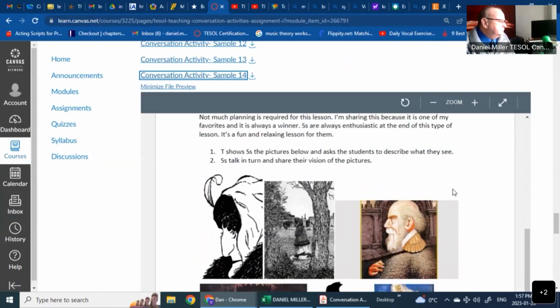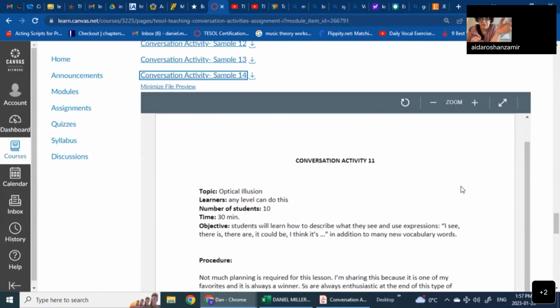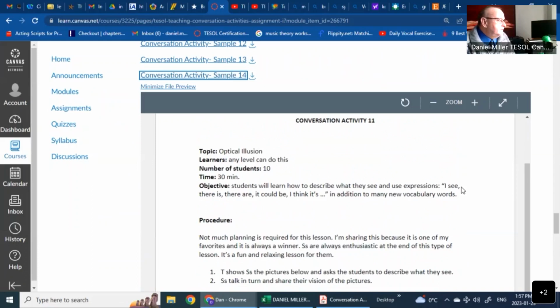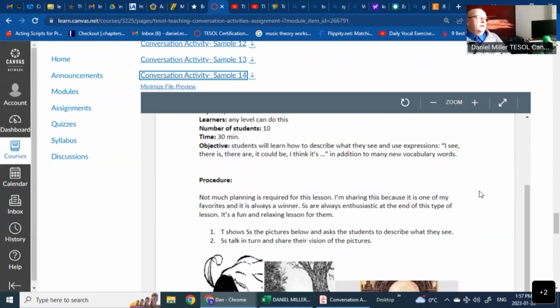Daniel, isn't this conversation kind of speaking? Isn't it one of the 4 skills? Yes. So it's not part of 4 skills. Well, conversation, as we said a little while ago, conversation requires 2 components, a speaker and a listener. Yeah. So speaking and listening are 2 of the 4 skills. Yeah. Reading and writing are the other 2. Exactly. So right now the conversation activities are focusing on just listening and speaking. Yeah.